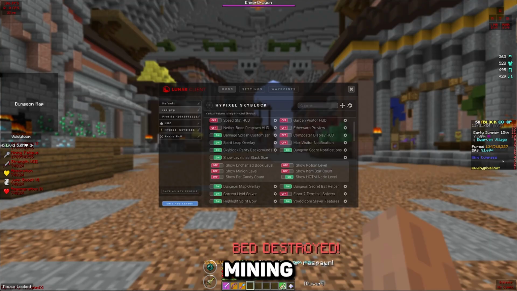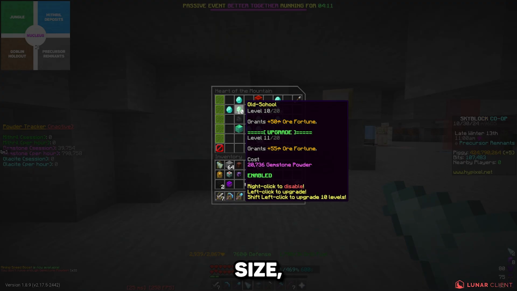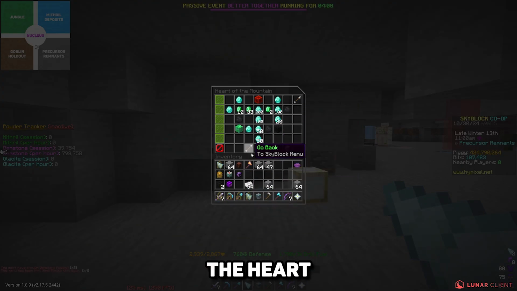And then finally, for our mining changes, we've added an option to display your Heart of the Mountain node levels as a stack size, which can quickly tell you your levels inside of the Heart of the Mountain menu.